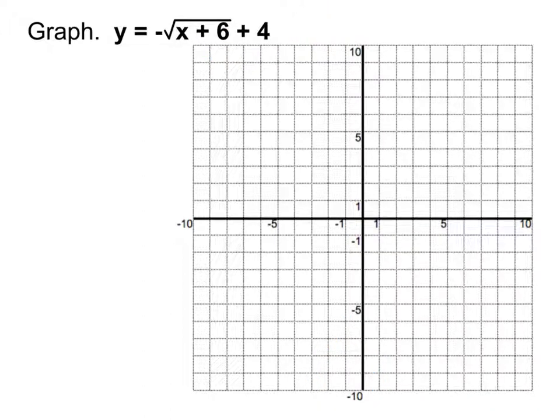All right, time for our last graph. Go ahead and do this last graph. Write down the equation, of course, as always, above the graphing grid. Make the graph, and if you got this one solid, then you're going to be ready to do our homework assignment.